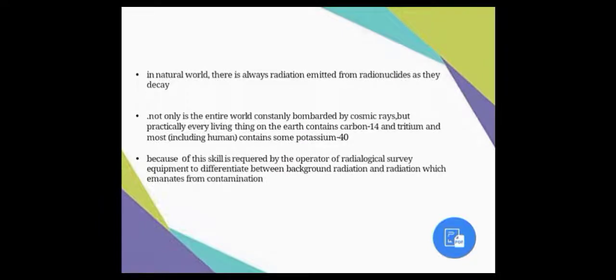In the natural world, there is always radiation emitted from radionuclides as they decay. Not only is the entire world constantly bombarded by cosmic rays, but virtually every living thing on the earth contains carbon-14 and tritium, and most, including humans, contain some potassium-40. This level of radioactivity poses little danger but confuses the measurement.